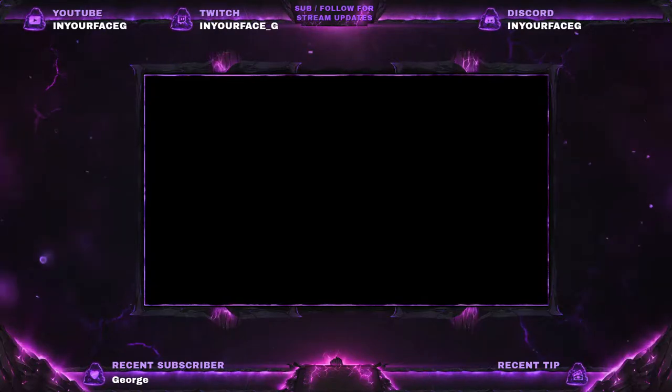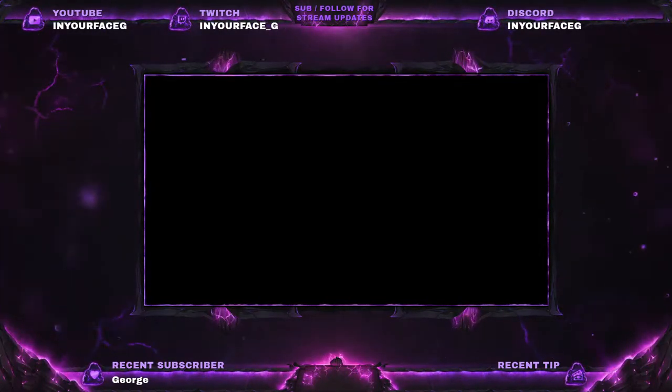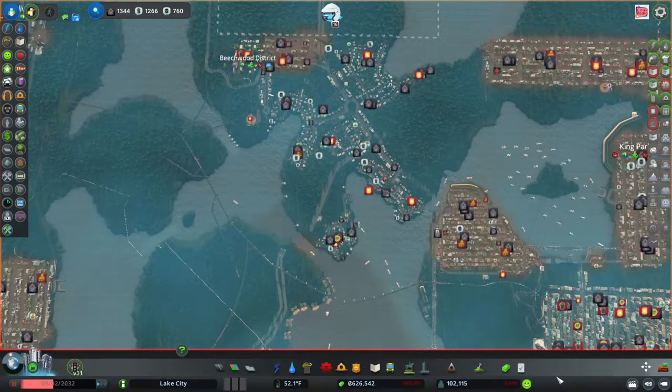Okay, let me put the game back on the screen here. All right, so again, we're back in Lake City. If you look down here, the population is starting to collapse and it's starting to hemorrhage money. So basically, without fixing the city, it's going to actually go bankrupt. It's a pretty severe issue that the city has.